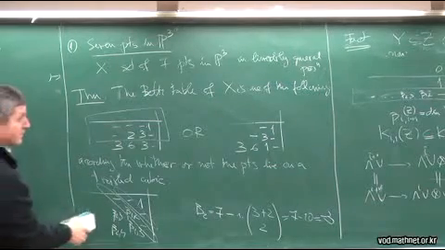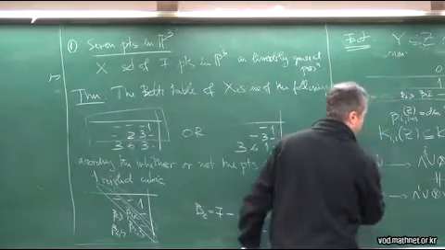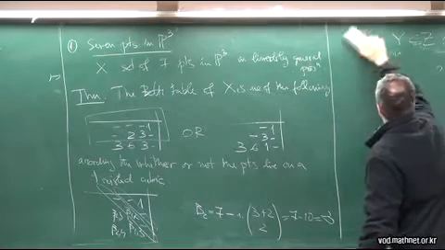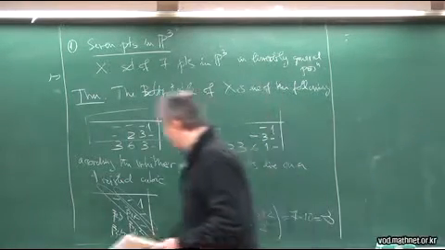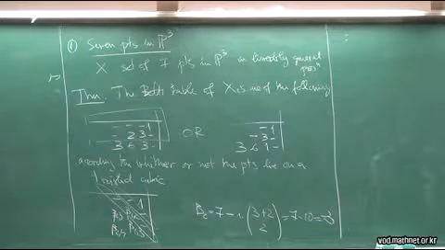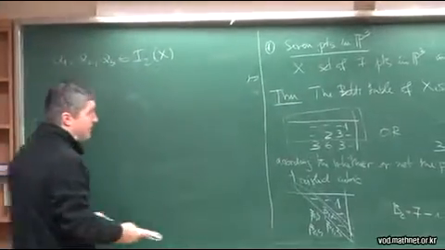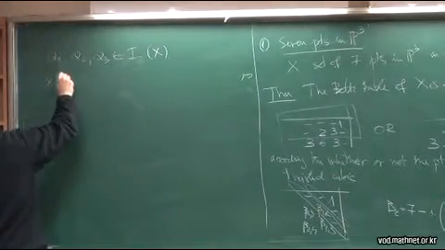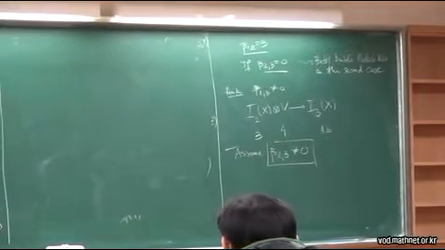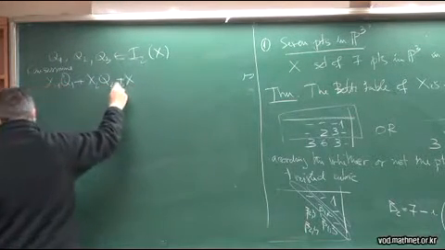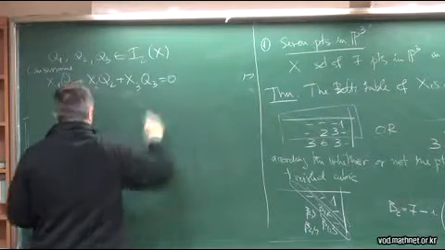Probably I should keep this here and maybe erase this blackboard. Okay. Then we have these 3 quadrics Q1, Q2, Q3 in I2 of X, and we have a linear relation. So up to a change of coordinates, we can assume this relation: x1 q1 plus x2 q2 plus x3 q3 equals 0.